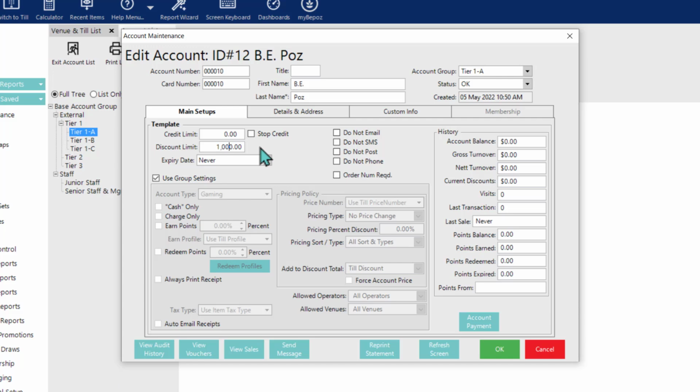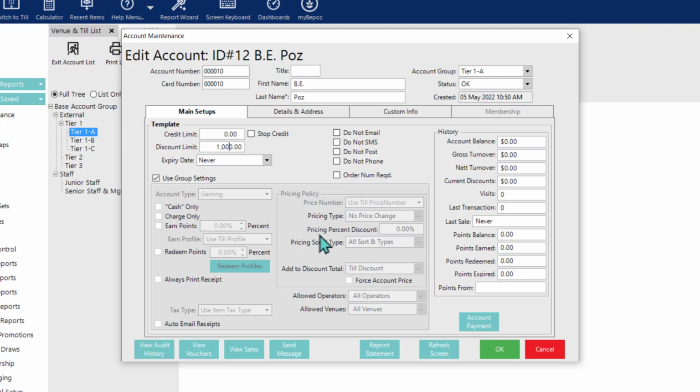Now, there is a scheduled job that we can use to reset the discount amounts for accounts. So if, let's say, for example, this account holder reaches their discount limit, we have a scheduled job that we can set up to reset that back to 0. We will not be going through that specific scheduled job, but just wanted to make you aware that we do have the ability to do that, and we will be overviewing scheduled jobs later in the course, by the way. Alright, let's bypass some of these other settings up here. Most of them are self-explanatory and or will be covered in other lessons. We will skip down to the pricing policy in this grayed out section now.